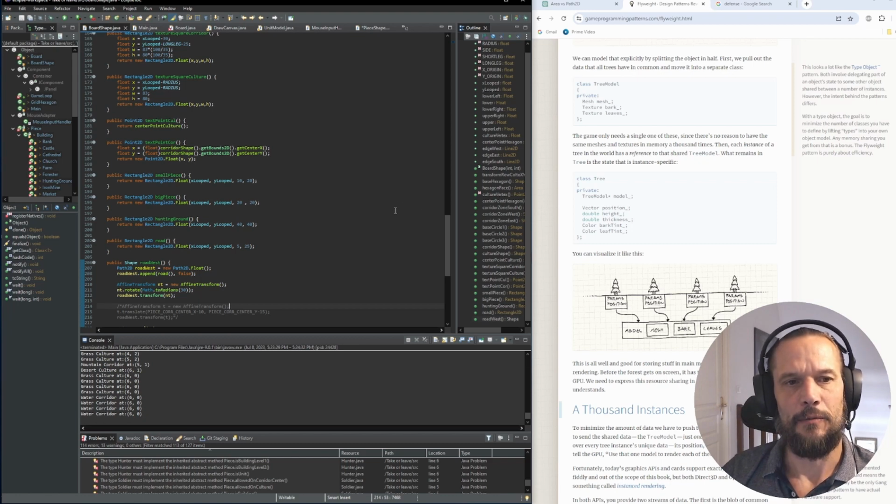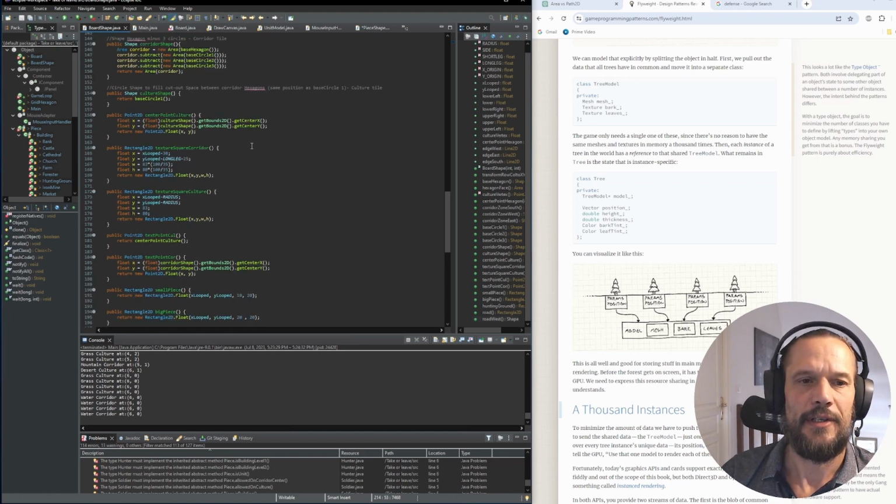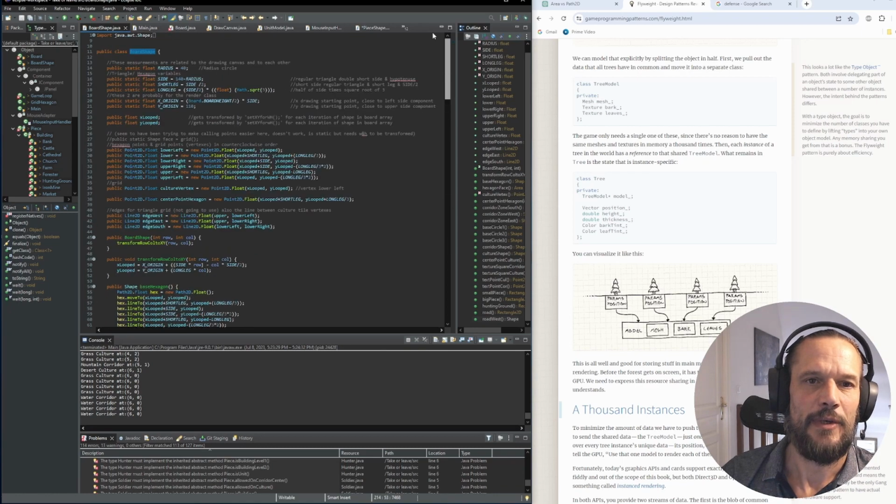What do I want? It's actually pretty easy. Like I said, I don't know what xloop radius is. I'm not sure what the texture squares are doing. Xloop minus texture square corridor. Xloop. Oh, this minus radius. Xloop minus 30.